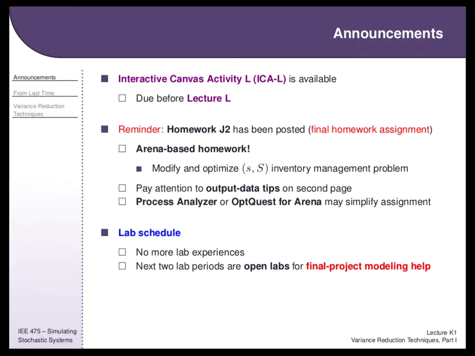I've also added notes about how you use the output analyzer with the old elements, if that wasn't clear. And if you use the process analyzer, I made a note that in the box and whiskers charts, you can click on the chart, say chart options, and it'll show you all the confidence intervals that it has plotted. So in principle, you can have the process analyzer run all of your replicates at once and get all of your confidence intervals ready to report, and even have a nice graphical plot that shows you everything in one. So getting used to using the process analyzer makes these Arena simulation experiments a lot easier.